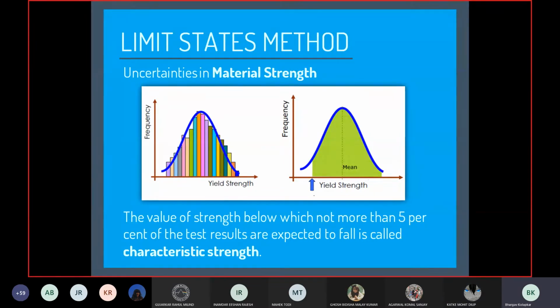It is not like steel. If you had to test two different samples of steel, perhaps you would get a very similar stress strain curve. But when you test concrete from the same ingredients, using the same machine, with everything remaining the same, we still get different values of compressive strength. So when I test say 100 cubes, only 5 of them will have compressive strength lesser than 40 megapascals. That is what it means to have a characteristic strength of 40.